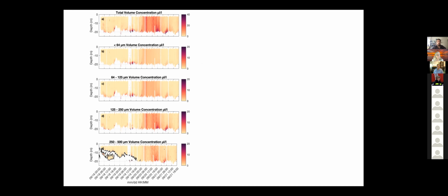So this was very cool. Now we've gone from, like I set up before, just having large and small particles with the acoustic and optical backscatter and no measures of concentration. Now we can get total volume concentration, mean particle sizes, and the concentrations at each of those individual size bins, 36 different size bins, and really get into a ton of detail about what our sediment and particle characteristics are.